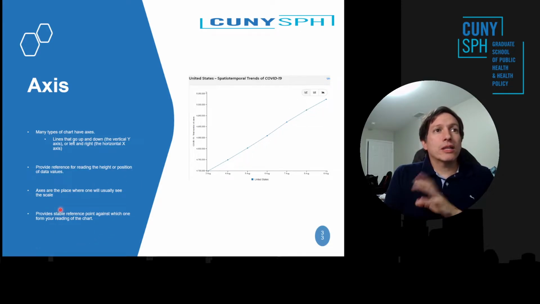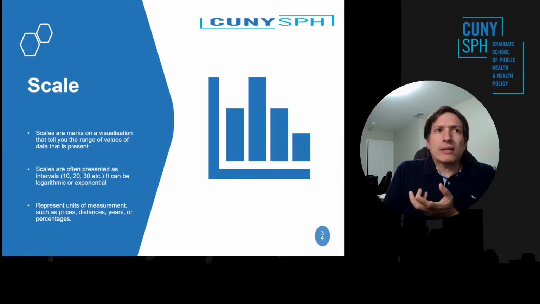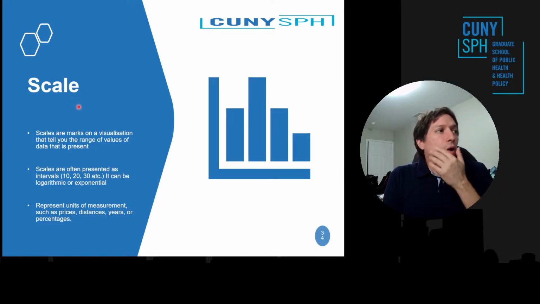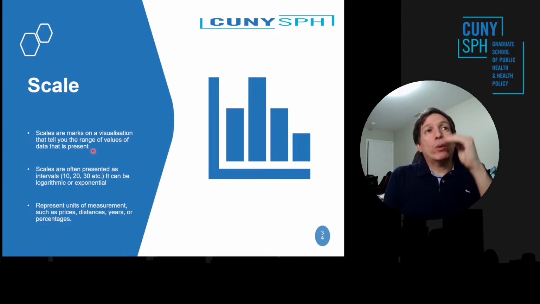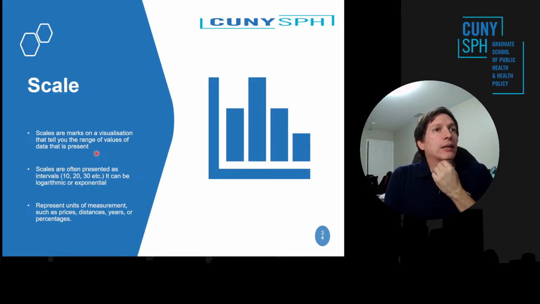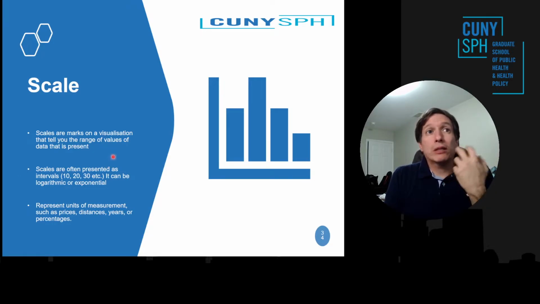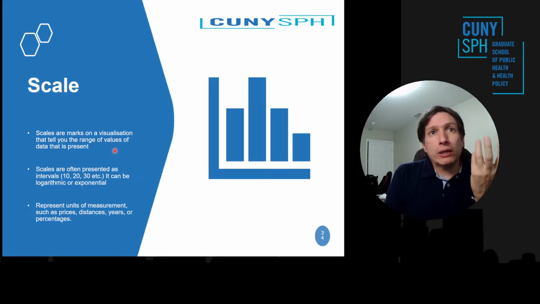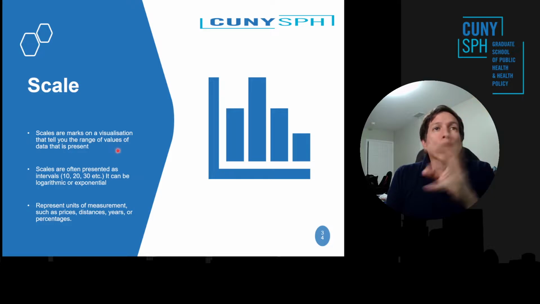And in those axes is usually where we see the scale that we are going to introduce, and are the reference point to basically what we are seeing. Now, what is the scale? The scale is that contrast that allows us to understand what we are measuring and how we are measuring that. It could be intervals, but any scale can be linear, could be logarithmic, could be exponential, or we can have arbitrary scales when we are using color shades, things like that. That's going to represent also a magnitude.